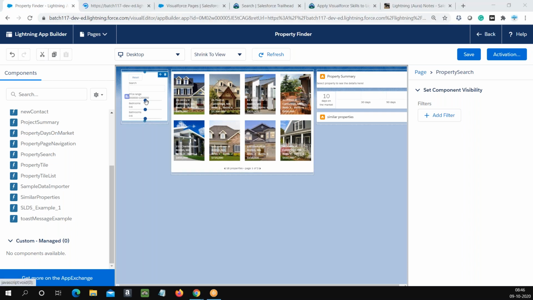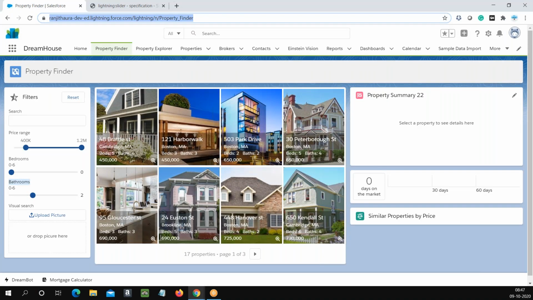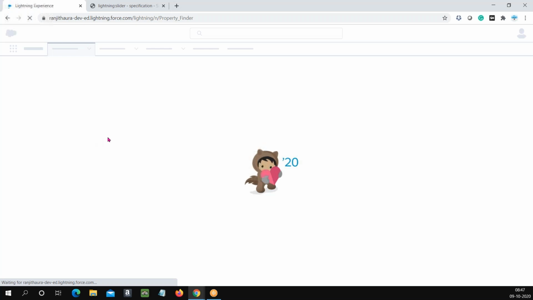I think we need to work on this. Which one? The price range. Initially, where you need to keep that selection.